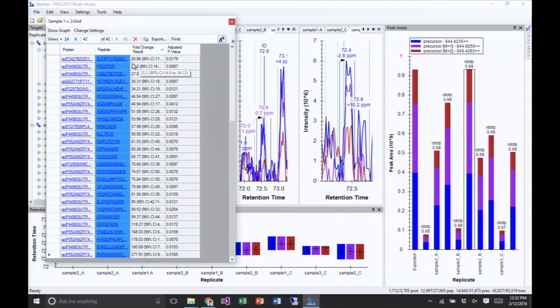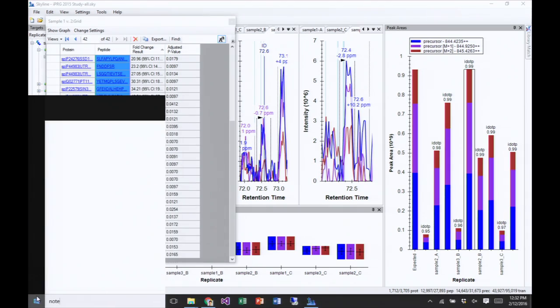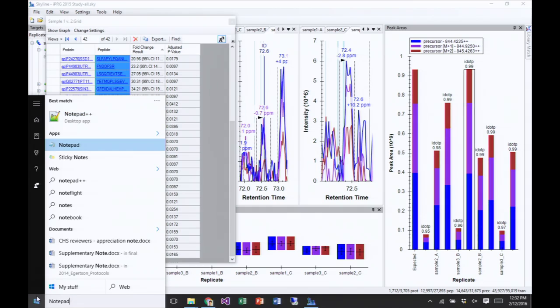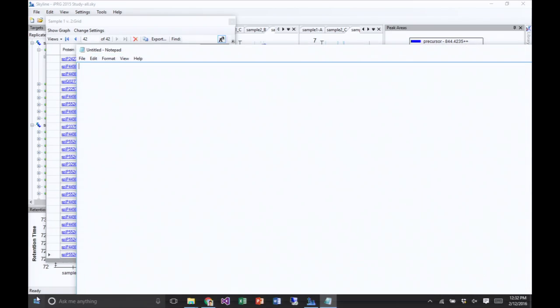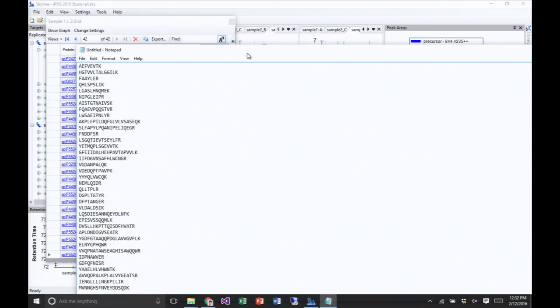And then Control-C to copy. And then we're just going to bring up Notepad and paste into it. So now we have a copy of those 42 peptides.